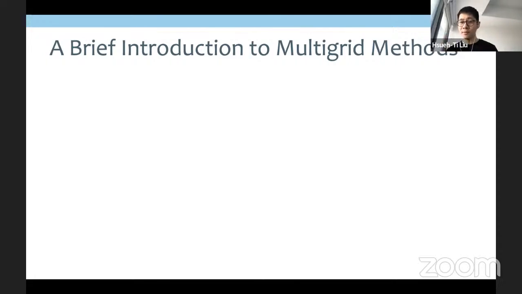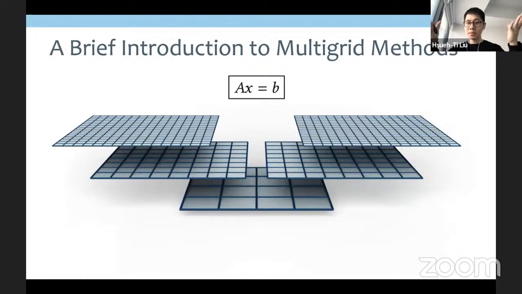introduction to multigrid. This is a class of solvers that are designed to solve a linear system, Ax = b. And to begin the solver, you have to first build a hierarchical representation of your domain. For example, if you work on a 2D grid, the hierarchy means the 2D grid at different resolutions. And once you have that, you provide this multigrid solver an initial guess, like the x_i here. And then you will first compute the residual of this solution.